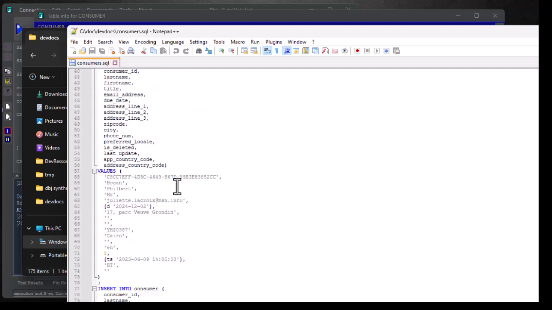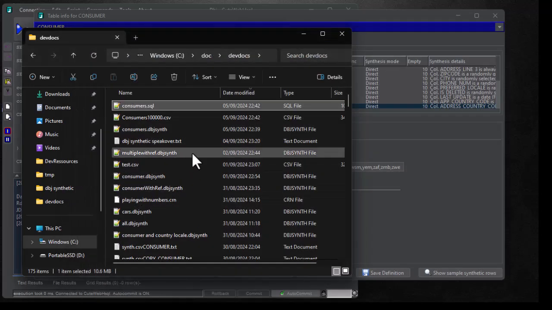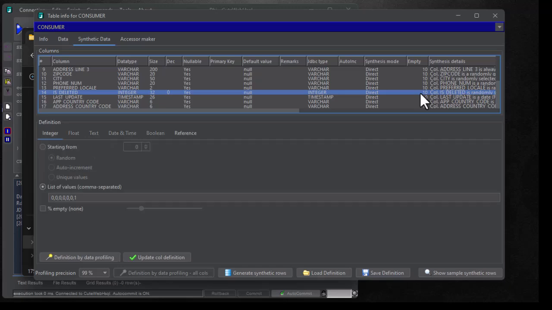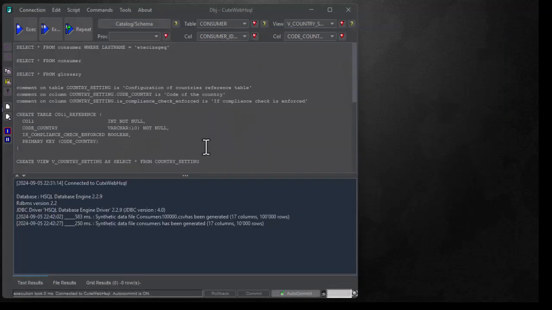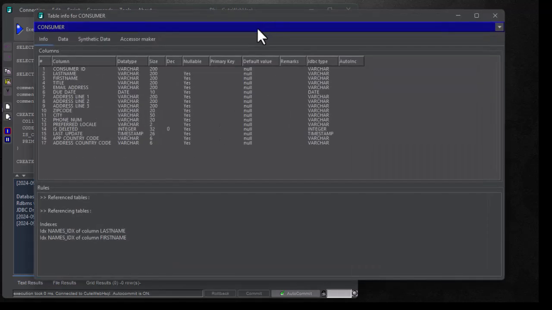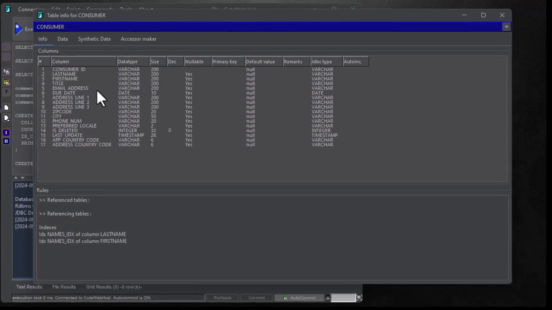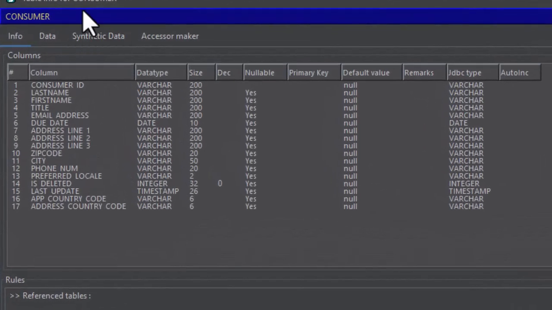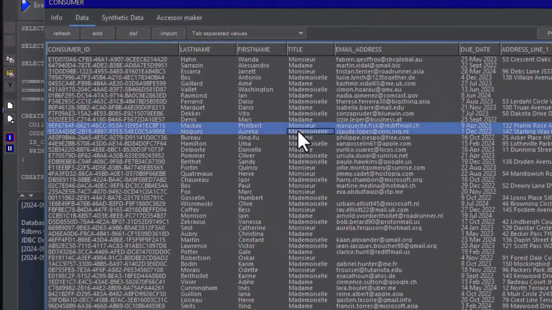Let's close the table dialog and restart again. Going through this configuration and details for each column did take time. So if we have existing data in the table, we can request DbJ to automatically profile this existing data to produce very similar data, instead of manually explaining what is our expected content. For instance, here I am connected to a production environment, so let's look at the data effectively contained in this table.